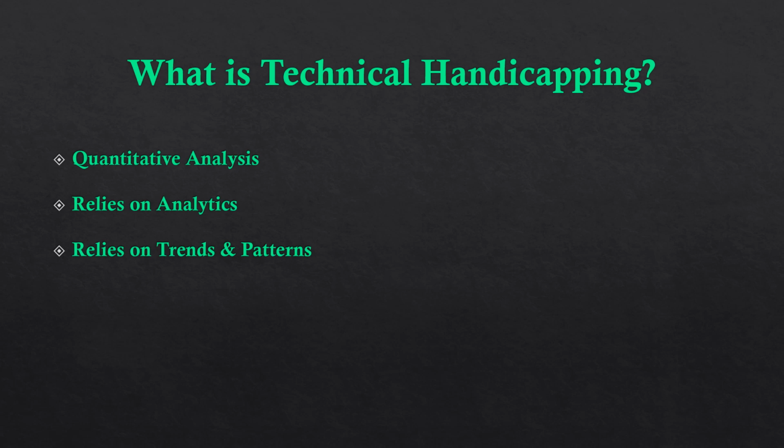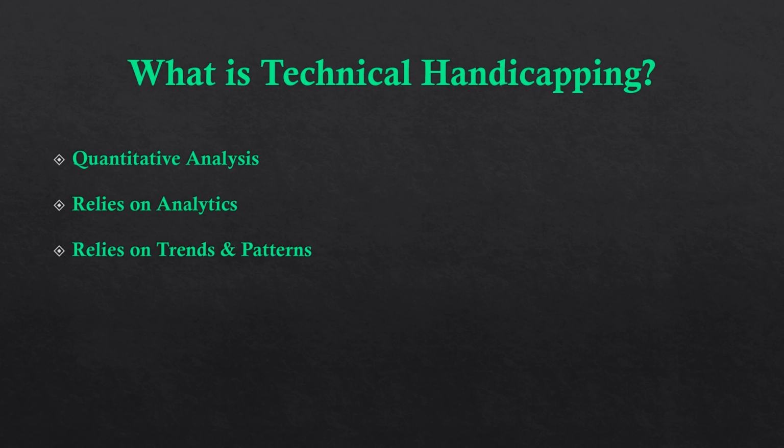So let's start with what is technical handicapping. Well, what I like to do is almost go back to your 5th grade science class. Qualitative analysis and quantitative analysis. So qualitative analysis, we discovered, is fundamental analysis. It's quality. Whereas quantitative analysis is your technical analysis, where you're dealing with stats and numbers, hence quantity. That's basically the difference between fundamental and technical handicapping.